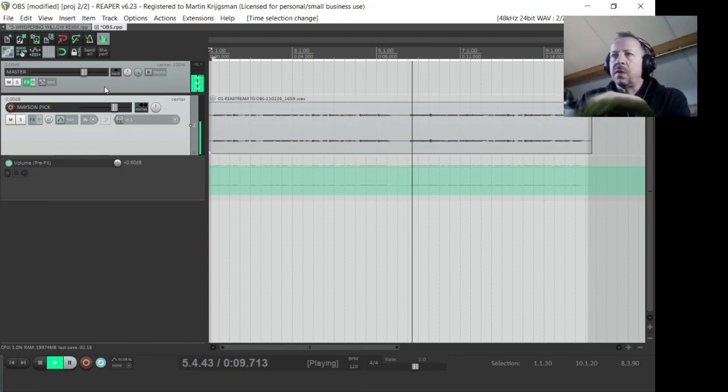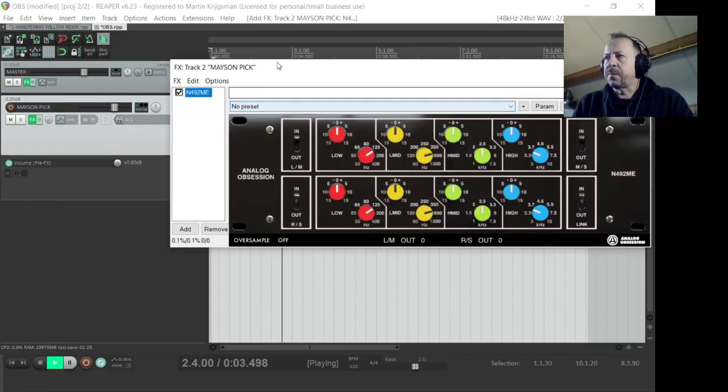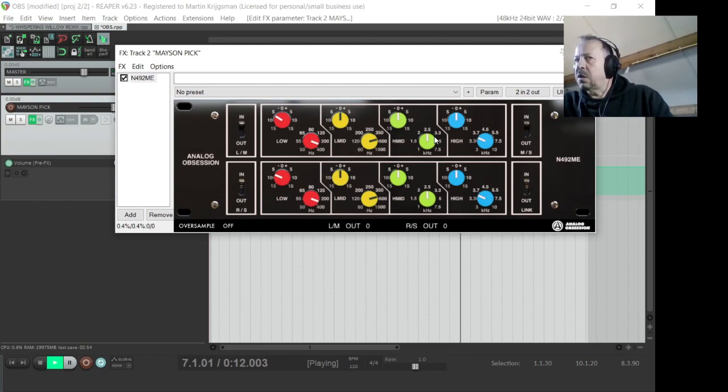First thing I do is EQ everything, and usually I like to use channel strips. So the one I came up with for this instance is Analog Obsession's N492ME. And what I like to do is, first of all, we're gonna cut some lows, basically everything below 300 Hertz. Then we're gonna add some mids, and I really need my speakers here, so I'm gonna do this without my headphones, sorry.